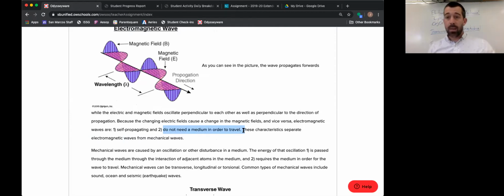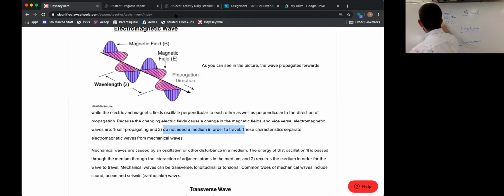Well, what's a medium? A medium is something that carries the wave. Most waves need a medium. For example, sound is a vibration of the air created by my hands hitting together, and that requires the air in order to be heard. If we were in a room with no air and I went like that, no sound would be produced, because sound does require a medium to carry it. Ocean waves require the ocean. The water is their medium. Earthquakes have to move through the rock. That is their medium. But electromagnetic waves do not need a medium. They can travel through empty space.